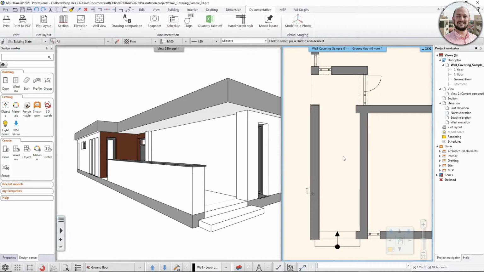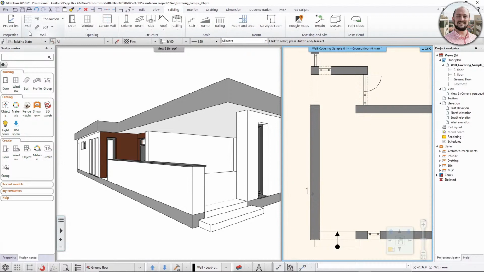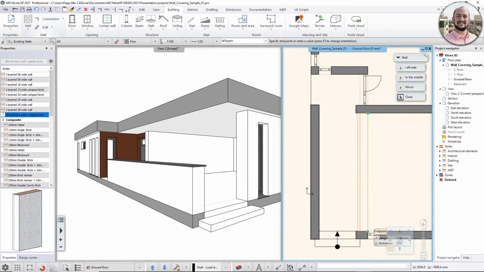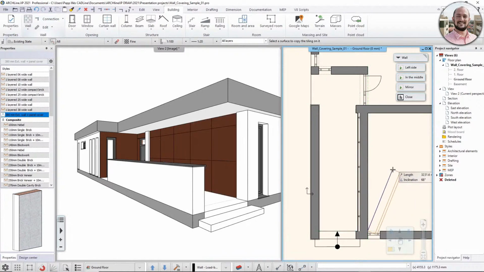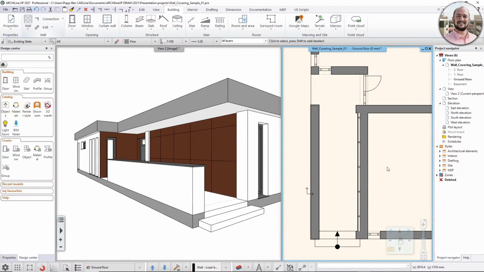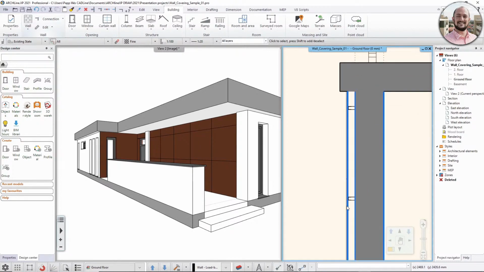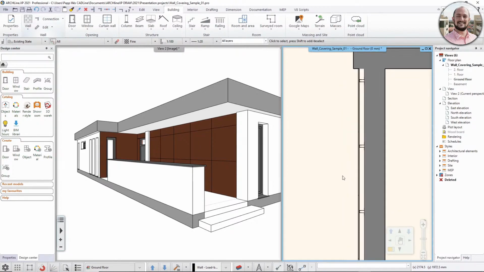I actually already have this structure, so I will just remove this one. And I will just use the wall tool from the building tool set, and I will just create that wall. I will just refer to this point because this is where I would like to place it, from this point to this point. So as you can see, in one step I could create the wall structure together with an extra layer that hosts the fastener, horizontal and vertical supporting framing, and also the panels. And we can see the panels also in the 3D.